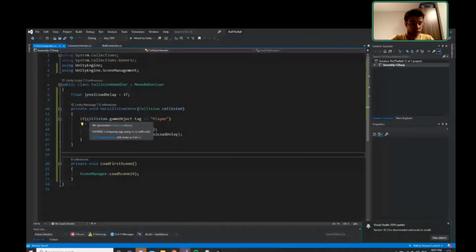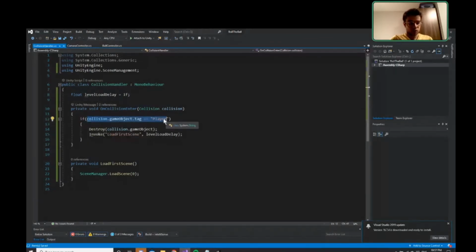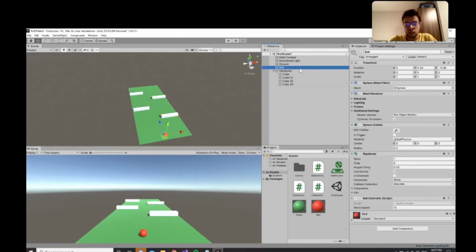So we said that if our ball object's tag is equal to Player, then it should destroy the object that has collided with our obstacles. So when I go back, I go to my ball game object, and I will change its tag to Player.